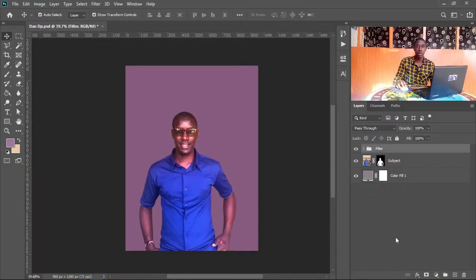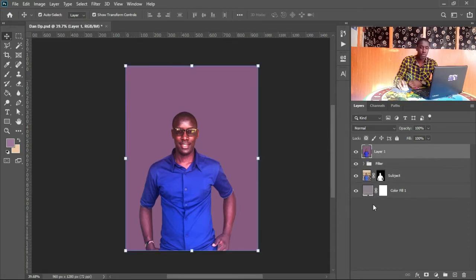So the last thing I will do is to use camera raw, and of course this is the magic that I was speaking about. So we shall carry out a camera raw, and then we see what it will give us. First of all, we shall create a stamp visible layer, and to do that you'll just select the topmost layer, and for this example it is our filter. After you have selected that, you will hold this combination, Shift, Control, Alt, and then E. That will create a stamp visible layer.